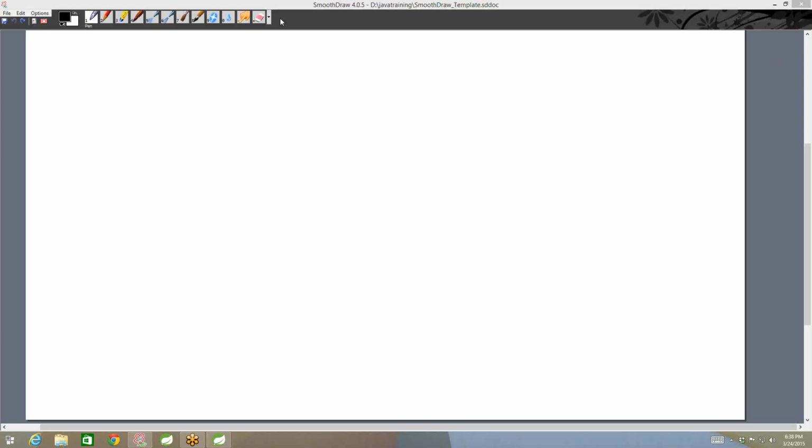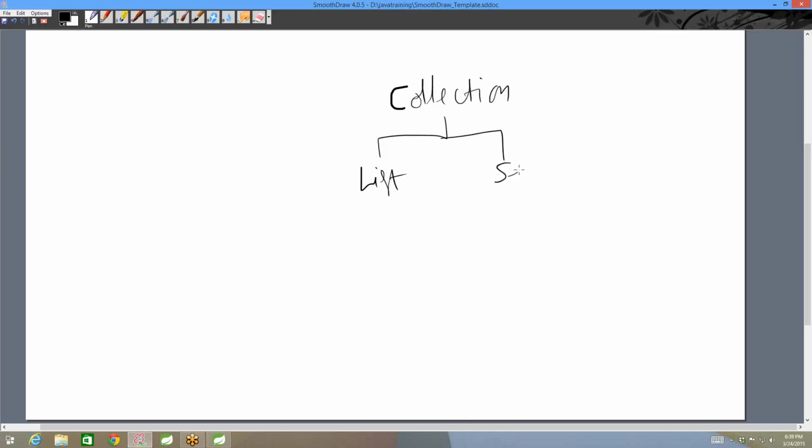So in the last class we talked about the collections framework, and the various interfaces and classes that the whole Java collections framework supports or provides. The top level interface is Collection, and underneath that we have two kinds of collections. One is List, the other one is Set. List is an ordered collection. Set is not an ordered collection, and Set does not take duplicates, but List allows duplicates.